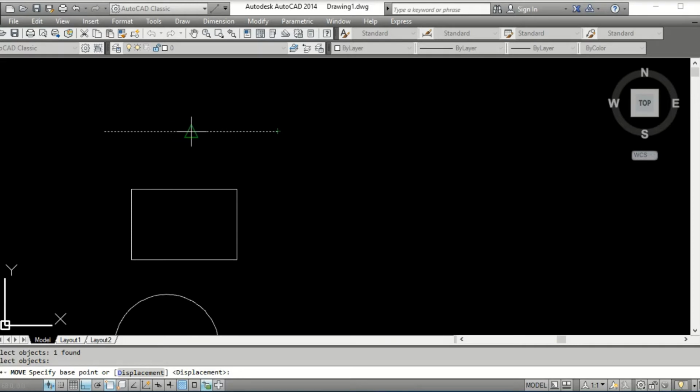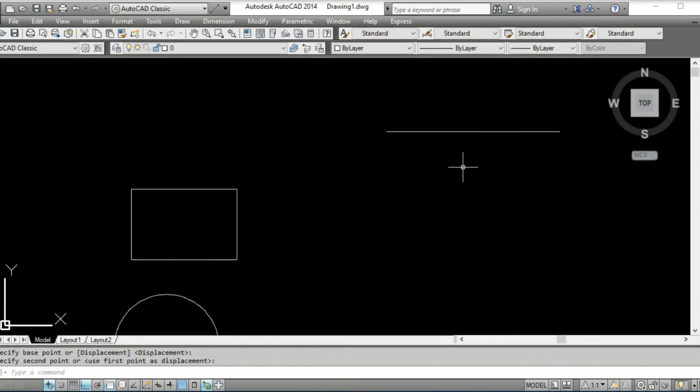So you can hold it at the midpoint and just drag it towards your left or right. If the ortho button is on, it allows you to move exactly in the horizontal and vertical direction. Right now we are moving horizontally at some unknown distance. This is by holding at the middle point.